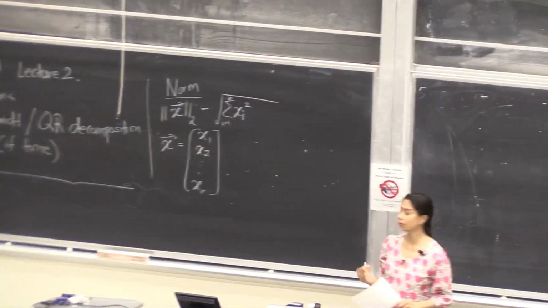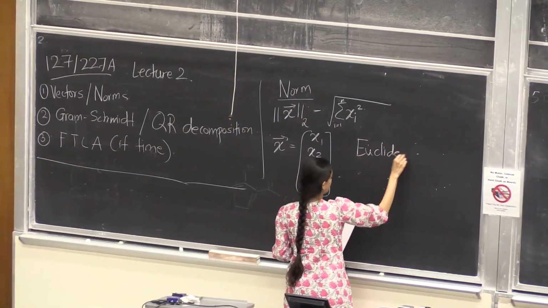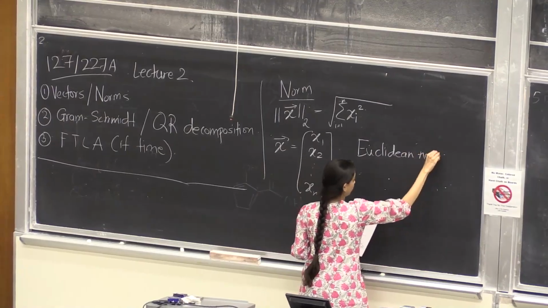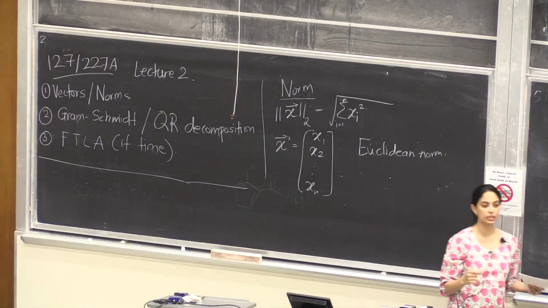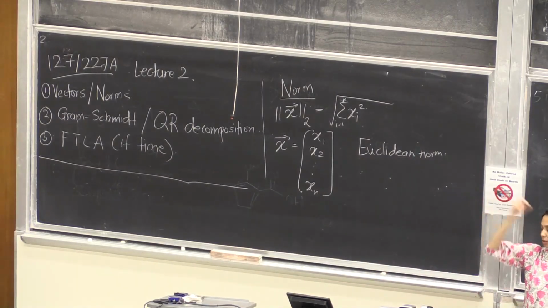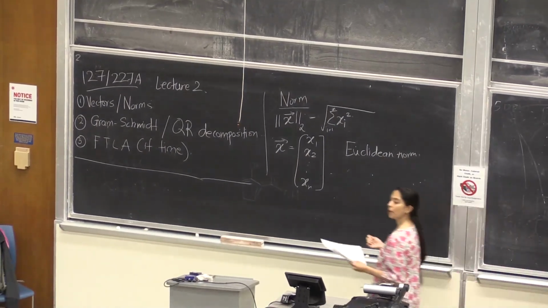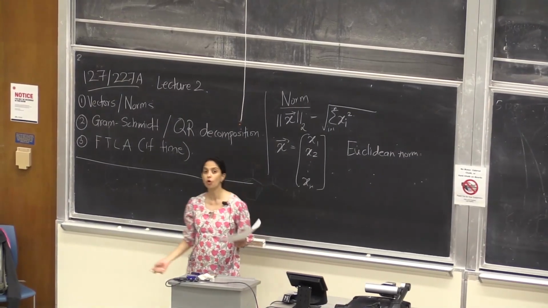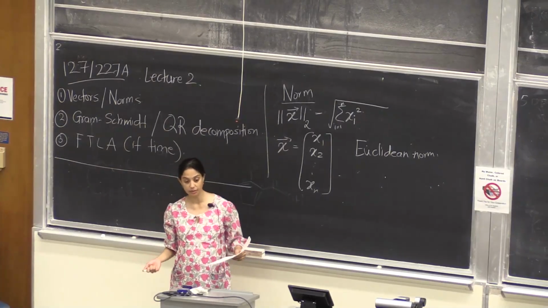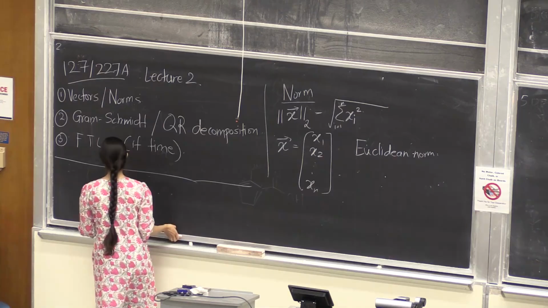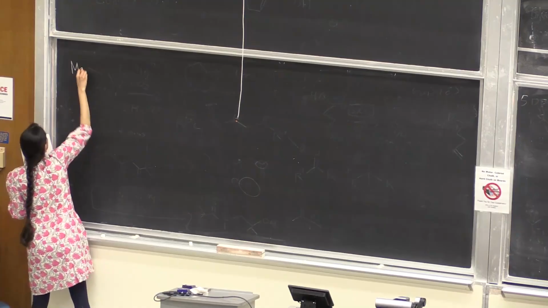This is also sometimes called the Euclidean norm, and it's called the Euclidean norm because in the Cartesian coordinates, this represents the distance of the endpoint of that vector from the origin, right? It's the magnitude of that vector. But the 2 norm is not the only norm that exists. In fact, there are many, many different kinds of norms, and that is what we're going to start to explore in this class. So we in fact have many different norms.